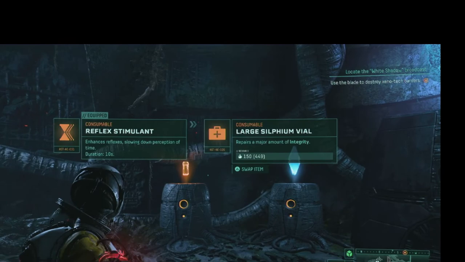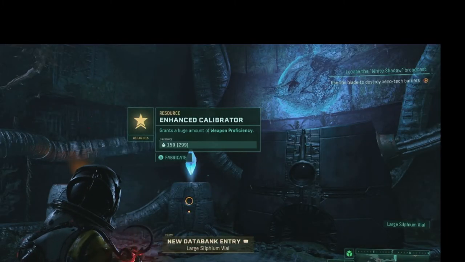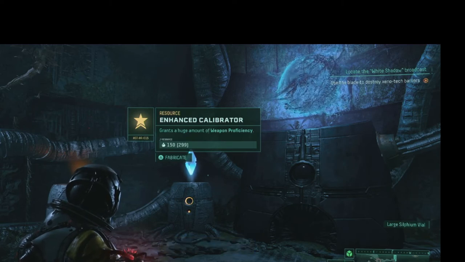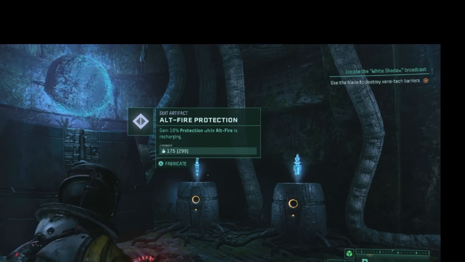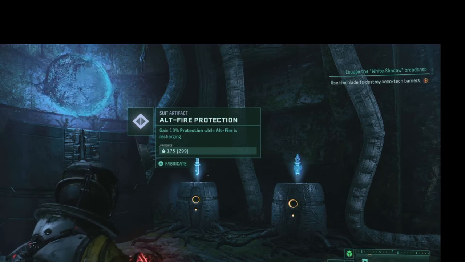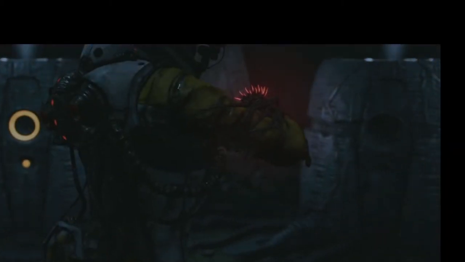So maybe this large silphium vial. Yeah, we'll go with that. All right, we could always come back. And the enhanced calibrator, we have what? All fire protection, gain 10% protection while all fire is recharging. And what is this other one? Recharging over. All right, let's take both of them.